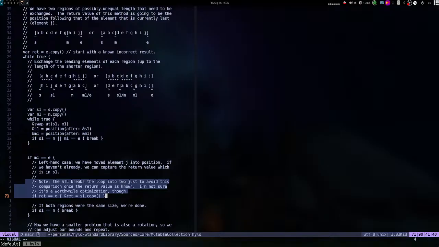Hmm. If S1 is M, then we break. What does that mean? If S1 is M, then we break. Oh, so what was M? M was the point of rotation, right?